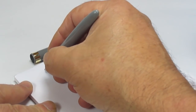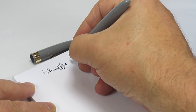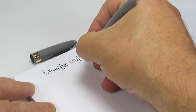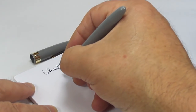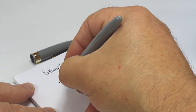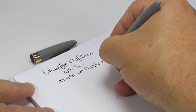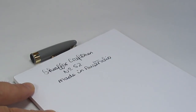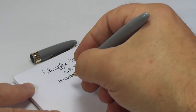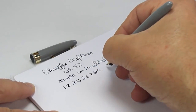So let's just simply dip the nib in the ink, and let's just see how the pen writes. So what we've got is a Sheaffer Craftsman, and as we said earlier, and as you saw on the nib, this is the number 52. And with a lot of these pens, made in Australia. Let's just give it another little dip. It's writing very nicely, and it's writing, as you can see, with a fine line.